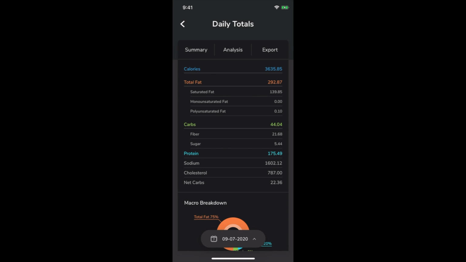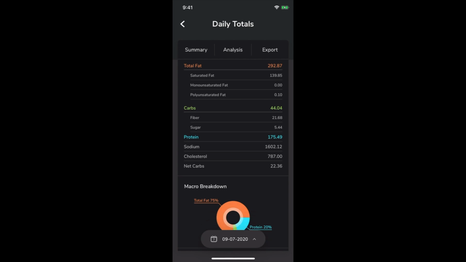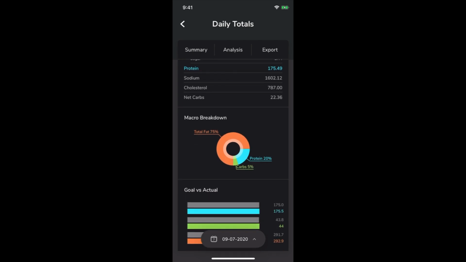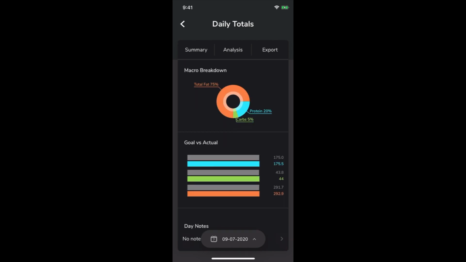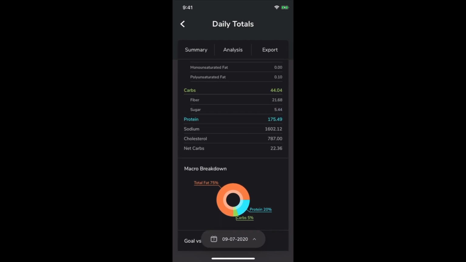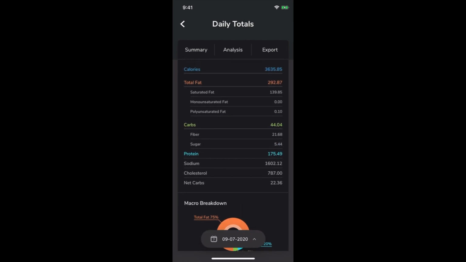And then if you were to zoom in on this summation, we pretty much hit, I don't know why my Macros Plus, I think MyFitnessPal does this too, but it has a strange caloric calculation. I mean, we're pretty much on the numbers, and it's still showing higher than 3,500 calories. So I don't know why it does that. But we hit our fat, carb, and protein goals, and we're right at that 75% ratio, 20% ratio, and 5% ratio. So everything is on the money, which is exactly what we want, and that hopefully illustrates exactly how I go about finding the foods to hit the macros on a day-to-day basis.